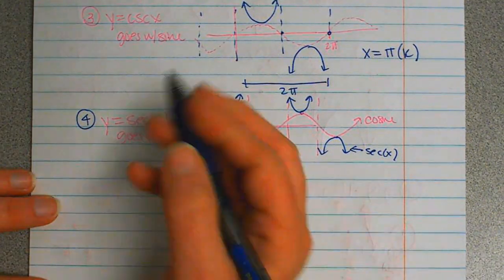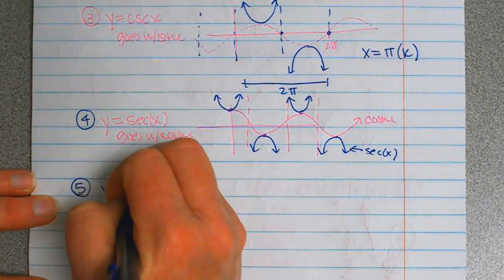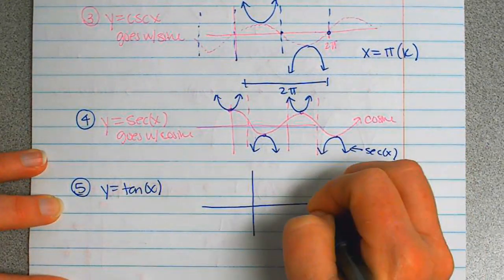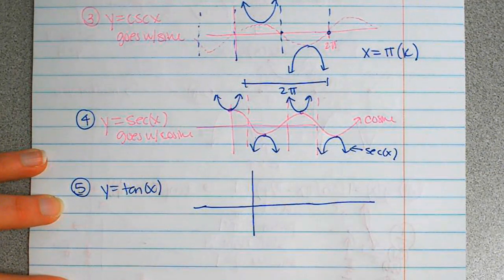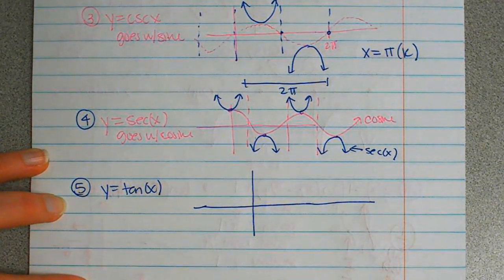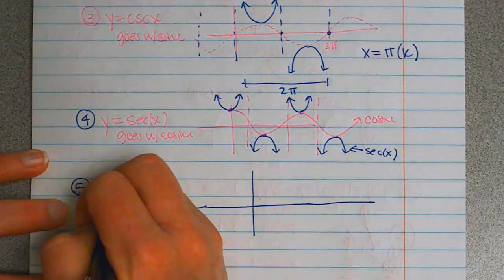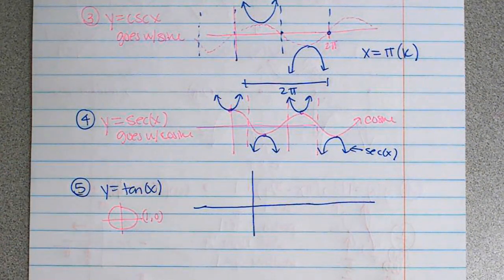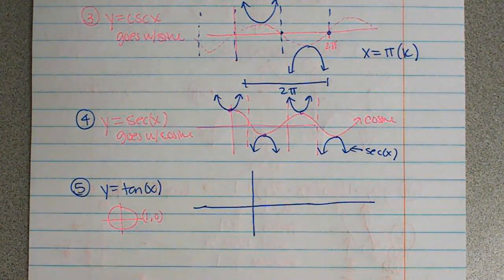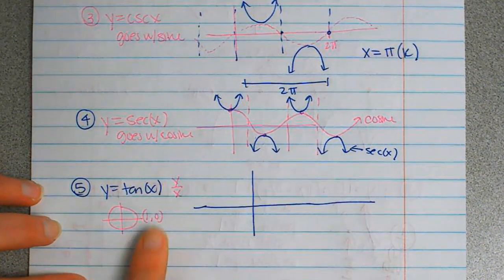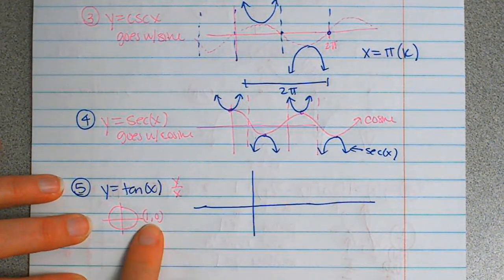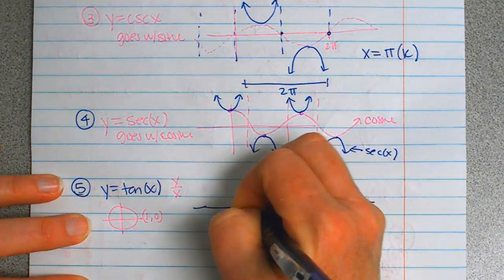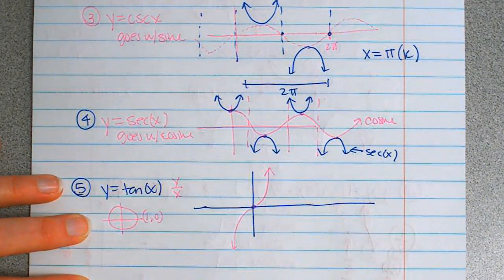All right, then we were going to tangent and cotangent. Y equals tangent. This may or may not take some memorization on your part, but you can figure out from the unit circle which this is by figuring out tangent of 0. Tangent is y over x. So at 0, 0, what's tangent going to be? 0. So tangent goes like this. It goes through the origin. That's how I remember it.